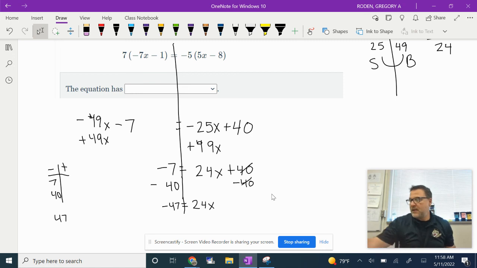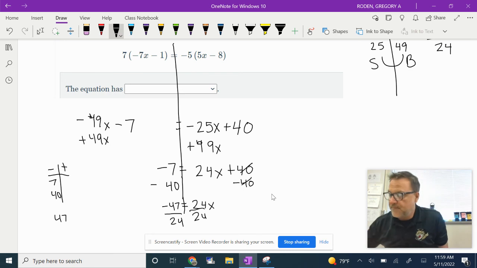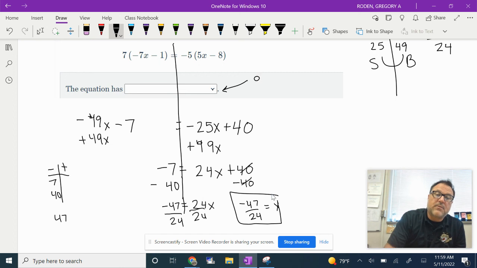All right, so now let's see if those two actually go into each other. By the way, now we're going to divide both sides by 24. So 47 divided by 24 equals, now it didn't go in perfectly. Hopefully I did everything right here, because usually we get a nice answer. If I did something wrong, I might have made a mistake. Can you find my mistake? I'm getting negative 47 over 24 for my answer. We'll see if that's correct. That would mean I would click here and I would get one solution.